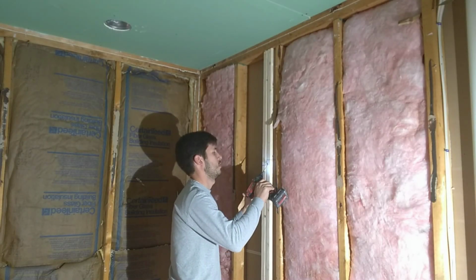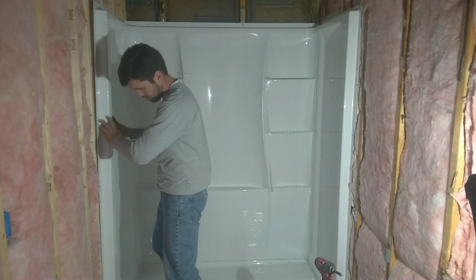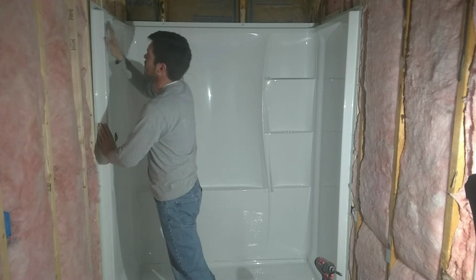We do some minor framing and install the shower enclosure today at the House Edition.